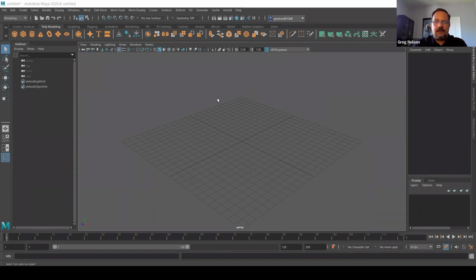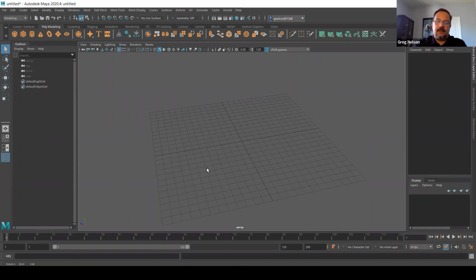Now I'm using my mouse. It's better if you use a three-fingered mouse. That's usually pretty standard these days, because every single one of those buttons actually means something. So for example, now I'm going to left mouse click and hold down the Alt key. When I do that, it allows me to rotate around the space.